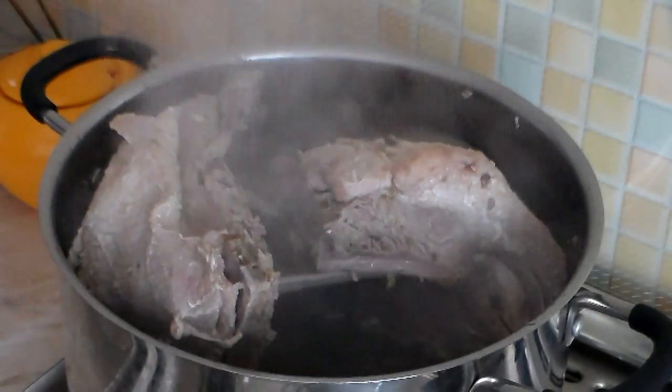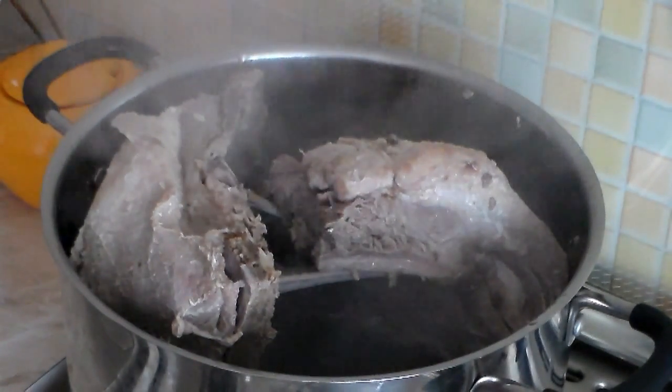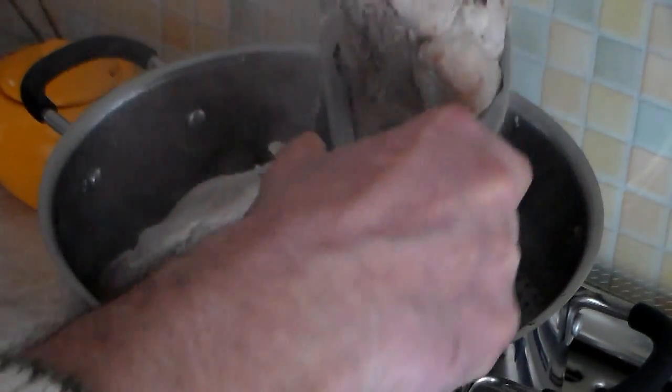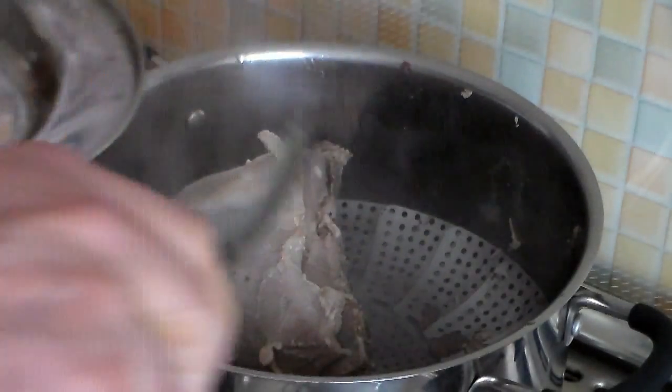Okay, let's get back to our spare ribs. Oh, take a look at that. It's been about an hour, and with this process it softens the ribs a little bit so it spends less time in the oven. So let's remove them, put them on a plate, and let them cool down. Now just take a look at these bones here. They're already falling off the meat. That's how tender this is starting to get.